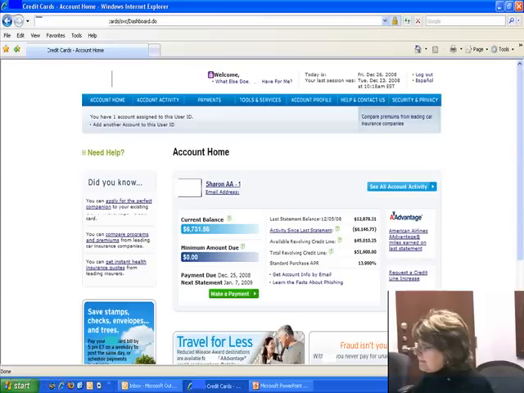Okay, well, let me explain that. The activity since last statement is the sum of the new charges minus any payments that have been made. So that is the net value on the card. Okay. So it might be kind of nice here in this area to see what the last payment was, and then actually see the activity or charges since the last statement. Okay, that's a really good suggestion.